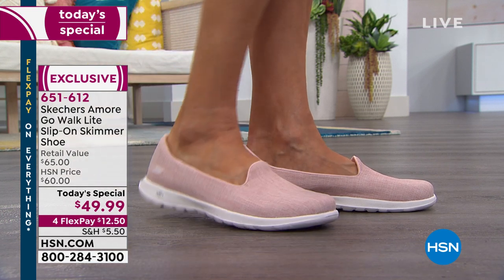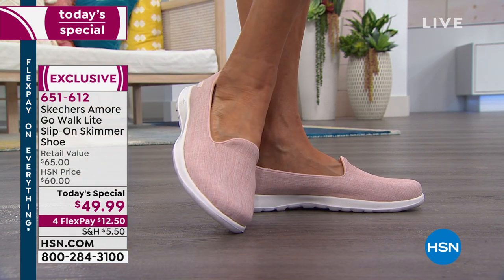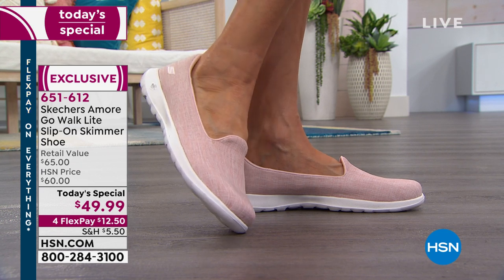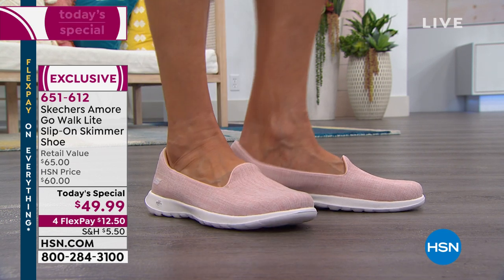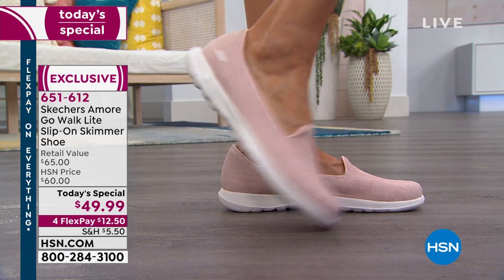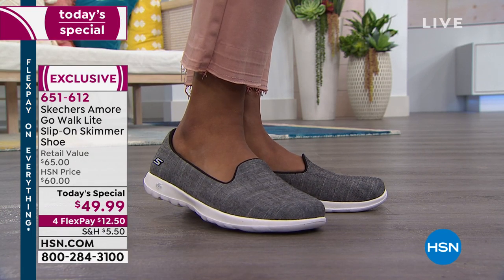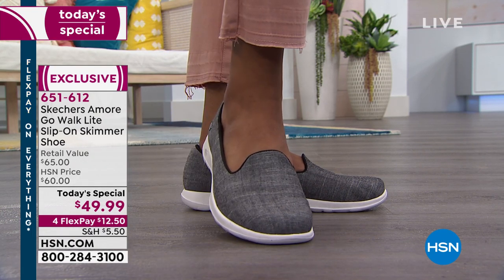Yeah, if that's what you usually do. Especially if you're going to go sockless. If you're going to go sockless with this, definitely stay true to size. Even if you're going to do the no-show socks, the little thin ones, stay true to size. But if you're going to wear a thicker sock, definitely go up a half size, I would say, because that thickness is really going to spread out and it's not going to fit as comfortable as you think it will.